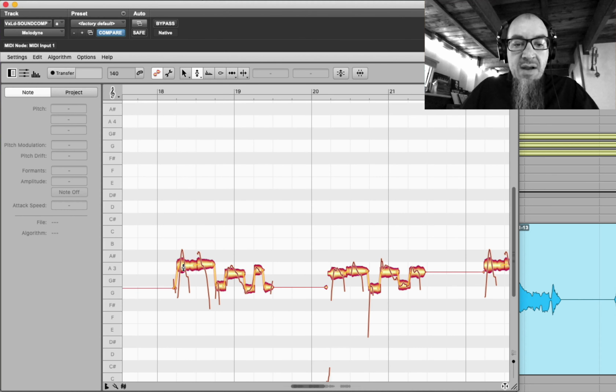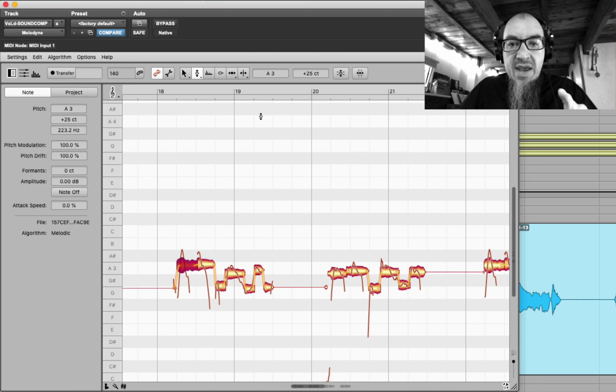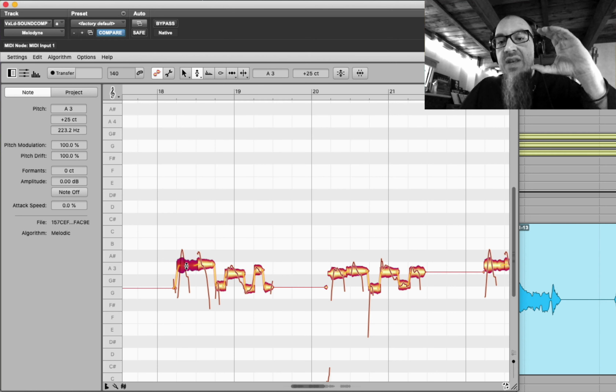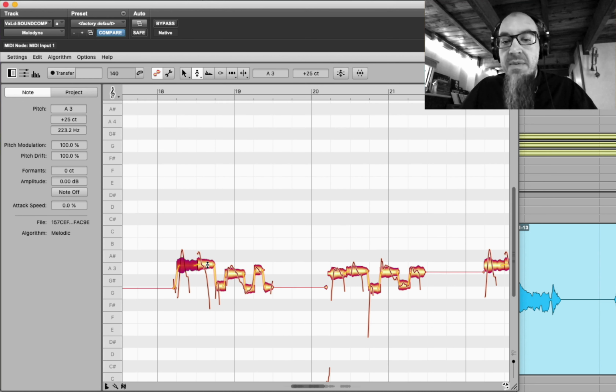If you click on any little blob, you see that it, of course, gets highlighted in red, and it tells us this note is mostly closely centered to A3, and its center pitch is 25 cents above 0. So it's telling us it's 25 cents a little bit sharper than A3.